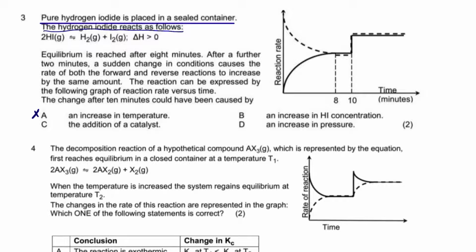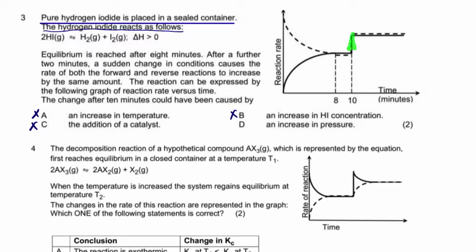In this one, it can be an increase in concentration. An addition of a catalyst, no. So that can be, guys, we know the reason I'm saying it's not a temperature curve is not like this. That's why I'm saying it's not a temperature curve. It's not like this. There will be a spike and there will be a gentle slope if it's a temperature.